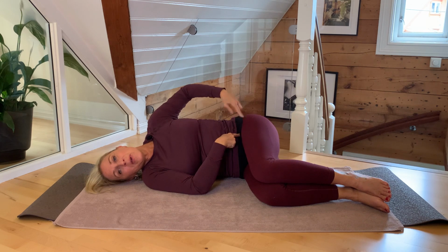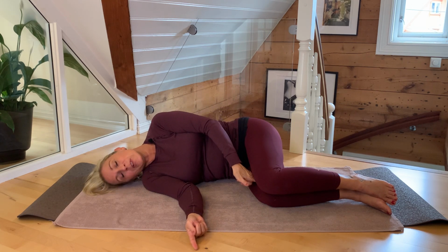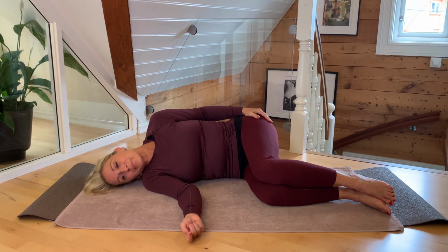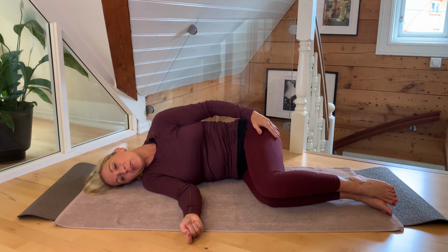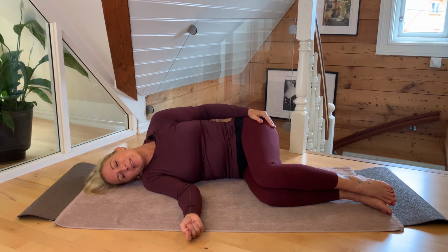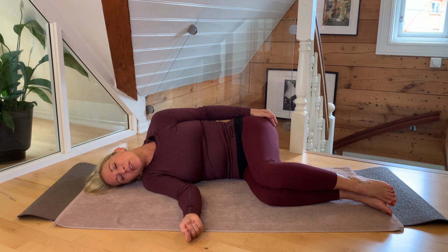So your hip and your pelvis and your thigh and knee is gliding forward, straight forward, gliding over the upper thigh. And come back to neutral. And once more, you're pushing gently the hip, the pelvis, the thigh and knee forward, and then come back to neutral. And the last one. Rotating, twisting the pelvis, pushing the hip, thigh and knee forward, and let it be a small, juicy movement.